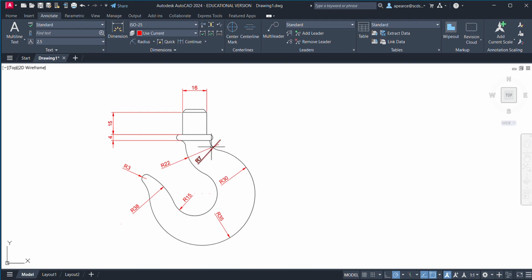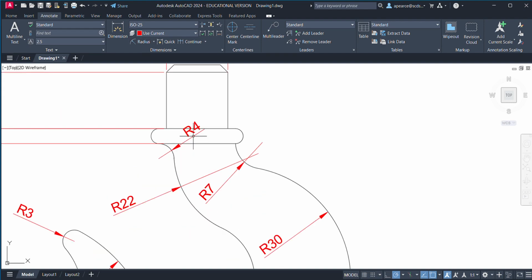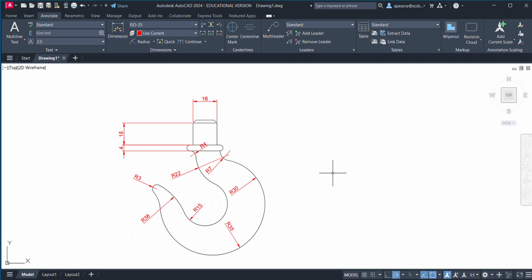This one gets a little confusing because of the lines that are over top. We'll add another radius right over here of a radius of 4. Put it into position. Now we're missing some of our dimension lines that have occurred based on where construction lines are at.